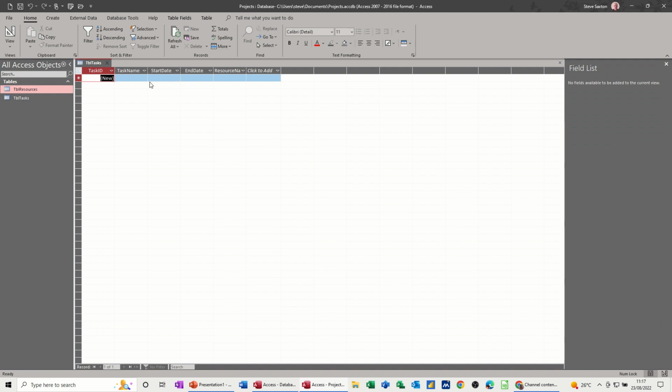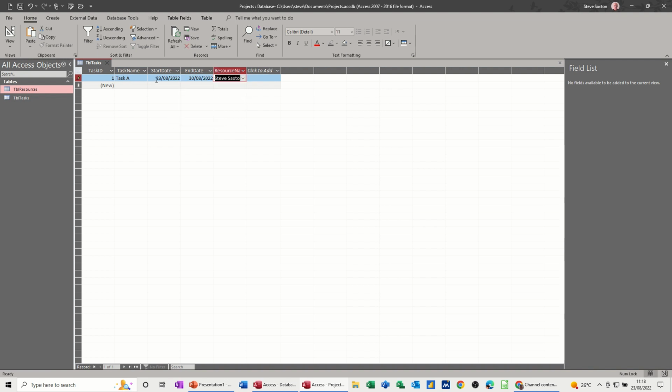Okay. And then have a look at that. So now we've got some information there, and we can add some tasks and allocate some resources. So let's just do that. So first one, let's go for task A, keep it fairly simple. Start date, it'll be today. End date will be that. And then resource will be myself.